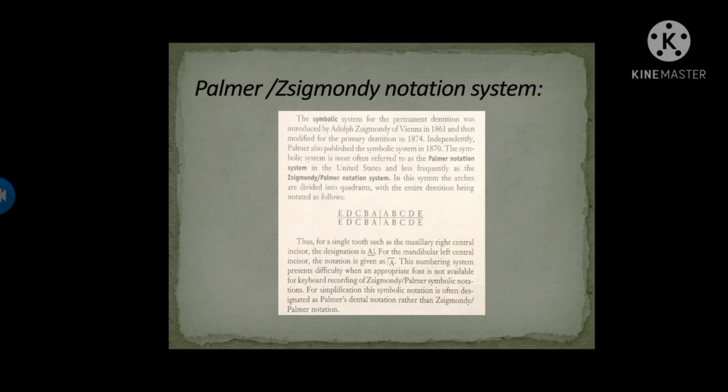Okay, so in this way we would be denoting the tooth in Palmer notation, and we will start from the center. As in the universal system, we were starting from the right side of the maxilla and taking it to the left side of the maxilla, and then from the mandible left side bringing it to the right side of the mandible. But in Palmer notation, we would be starting from the center, the mid sagittal line, that is from the central incisor, and taking it to the molars, that is the second molar in primary. And if we talk about the permanent dentition, the third molar would be the last one, and in primary the central incisor would be starting from A, then B, C, D, E, and so on.